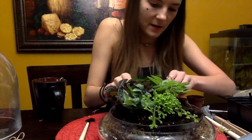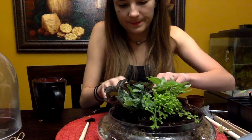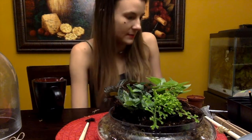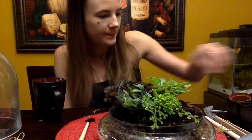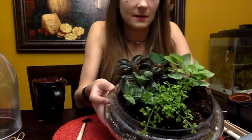Now this guy is going to get a lot of light. I think that's pretty good for terrariums as far as they go. You're going to need a lot of light for these guys, I believe, for everything to work out really well. But yeah, and it looks like we are done.